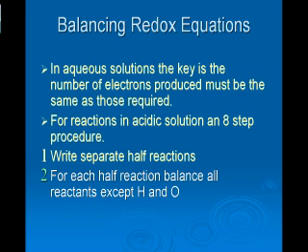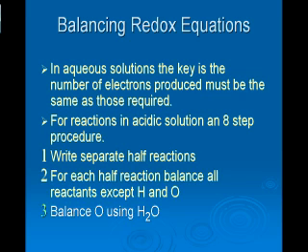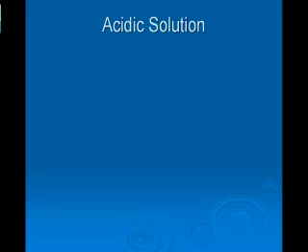So if there's a Cl2 on one side and a Cl- on the other side, you need to balance those kinds of elements. Step number three, we want to balance oxygen using water. So you're going to add water to either side in order to balance the number of oxygens. Now when you add the water, you're actually adding H's. So in order to balance the H's, we must use H+ to do that. So we use the H+ in order to balance the hydrogen.